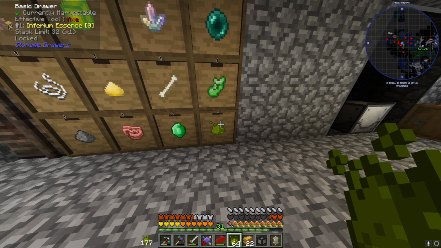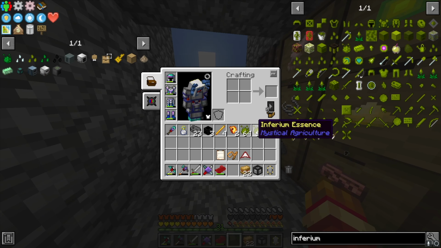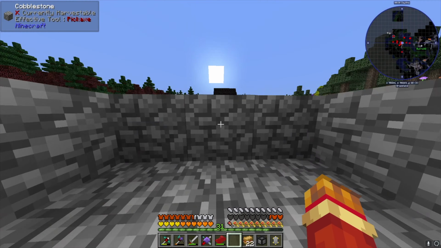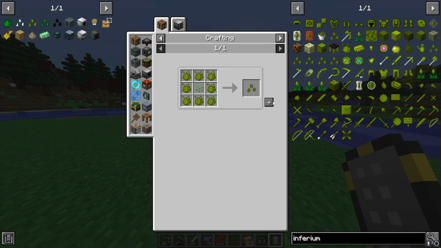So there's only 49 left in there, but we'll take it anyways. But yeah, we got a decent amount of inferium. Let's see if we can craft these seeds. Okay, so we could do the inferium tier 1 seeds, but what I'm thinking is maybe we just up it to tier 2 real quick.